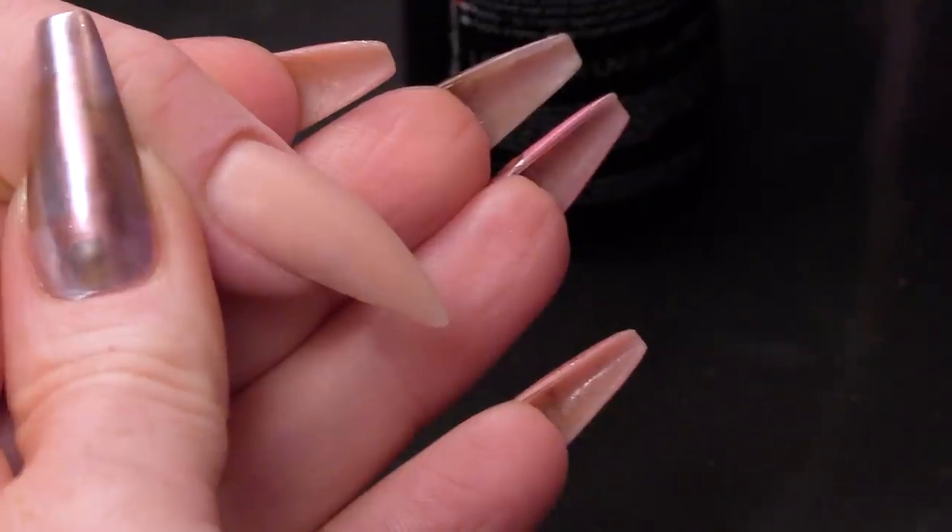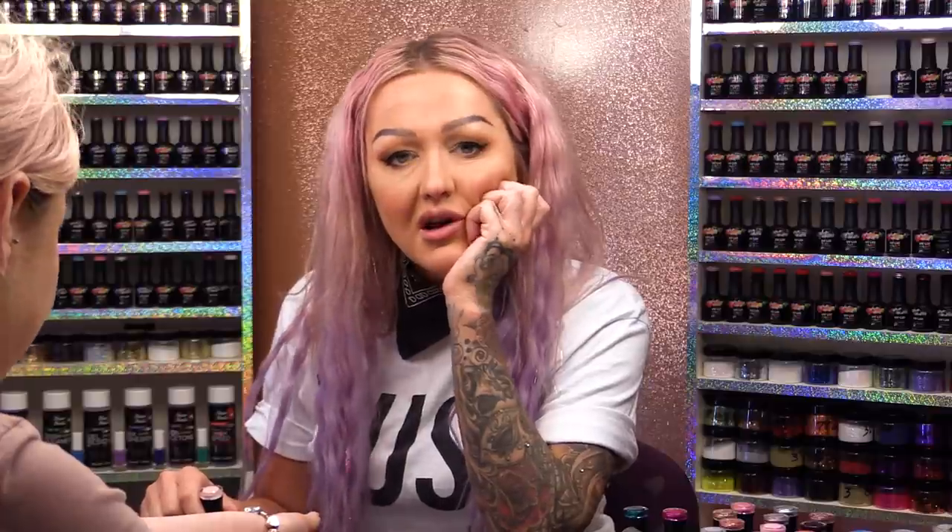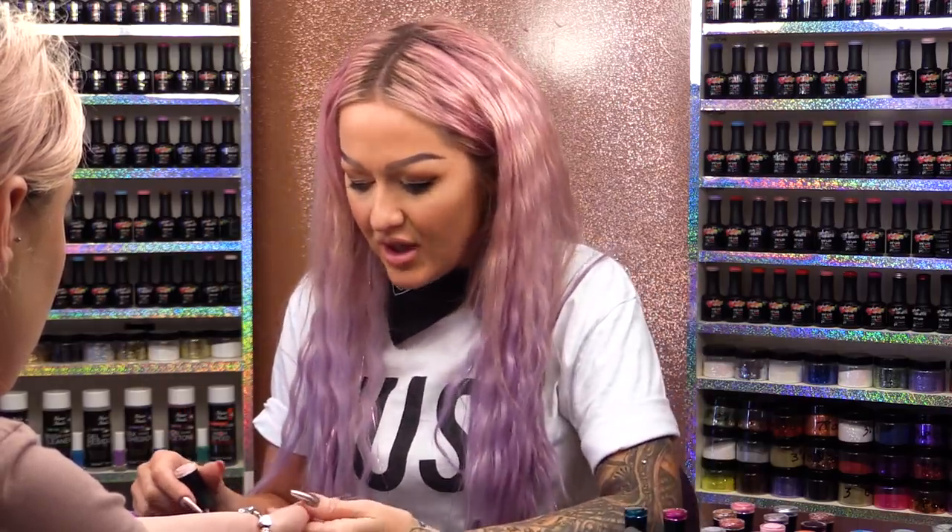That's one thing that's super important — you need to have a clean nail. Sometimes your client sits there and then you go to do the nails and you put gel polish on and it goes a little bit crazy. It's like an oil slick, like when you put gel polish over something with oil on, because they've sat talking to you with their nails touching their face. So you've got to make sure they're clean before you put any gel polish on.